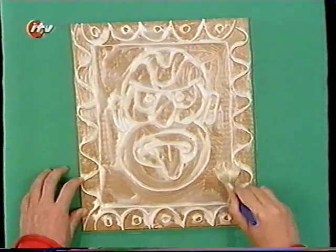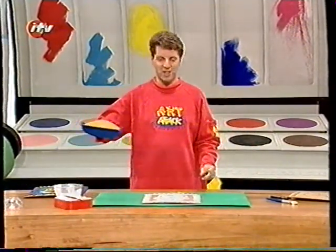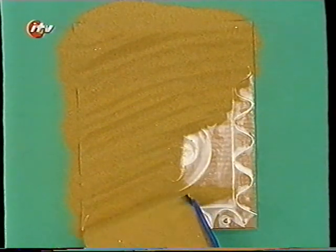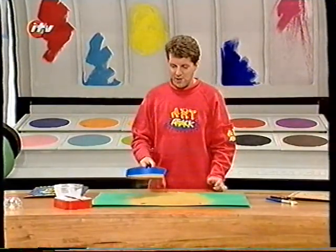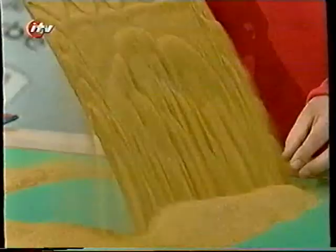And when you've covered the whole thing in glue, before the glue dries, take some sand and sprinkle sand over everything. Just sprinkle it over all of that glue. And when you've covered everything, just let the sand sink into the glue. And you may need to leave it a little bit longer, but then shake off the excess sand.